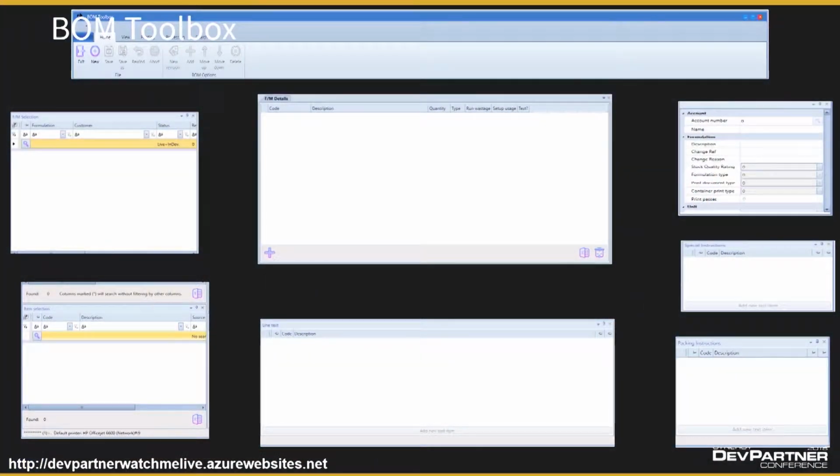Today, with the modern windowing capabilities and the development tools that we've got here, and the controls that are available to us as a developer, it's possible to show more information the user wants to see using the real estate of the desktop. Now, this application was written using the Infragistics controls, other control vendors are available. One of the components available in Infragistics is the dock manager. Very simple to use, and that means the user can hide and show and move around and dock controls wherever they want. So if they want the special instructions underneath, to the left, to the right, above the formula details, they can do. It's entirely up to them. And of course, the application will remember the choices that they've chosen.